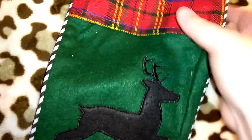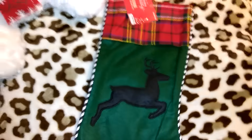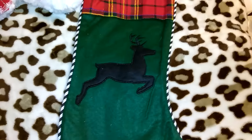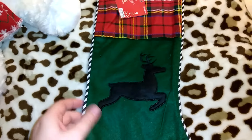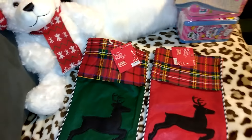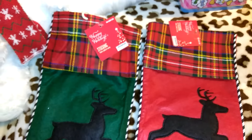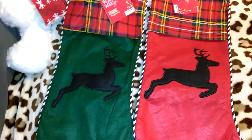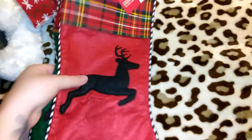I picked up these adorable stockings — they had so many different Christmas stockings and I limited myself to two since I already have so many. One has cute plaid with hunter green and black reindeer, so I got the green one and also the red one with red plaid. They're in the Happy Holidays brand. They also had really cute girly ones in pink sequins, purple sequins, and red, green, and white sequins, but I had to limit myself and get the ones I wanted most.